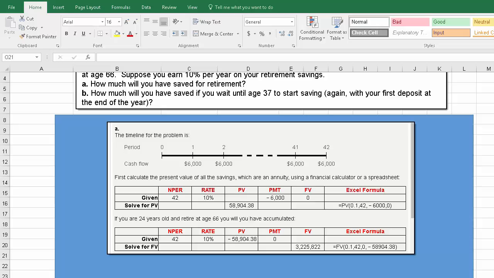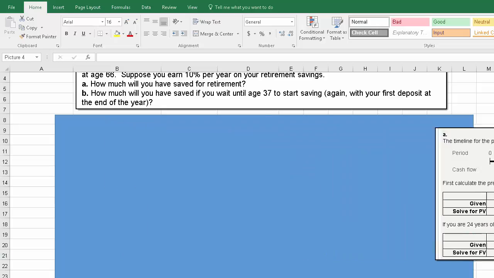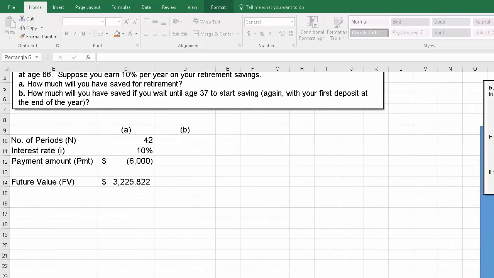Now, you really don't have to do that in 2 steps. I'm not exactly sure why they're presenting it this way. If I were to solve this with a calculator, I could solve this directly for future value by putting in the payments, not solving for present value, and hitting future value. Or in Excel, that formula right there can be replaced with something different. Let me show you. Move this all out of the way now.